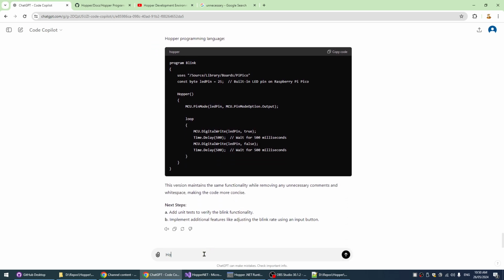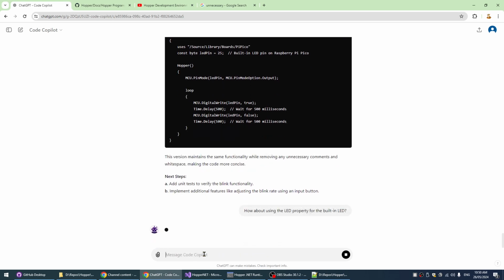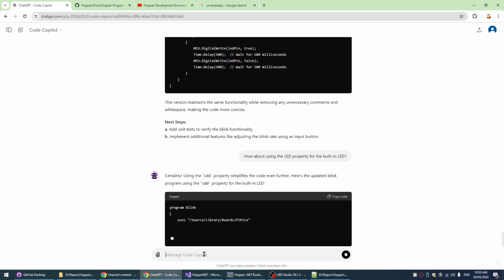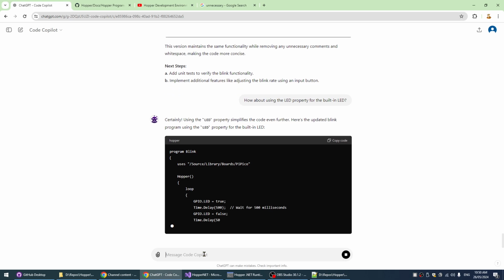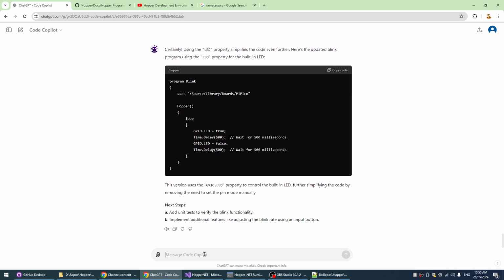I know this. How about using the LED property for the built-in? Yeah, you can keep going like that.